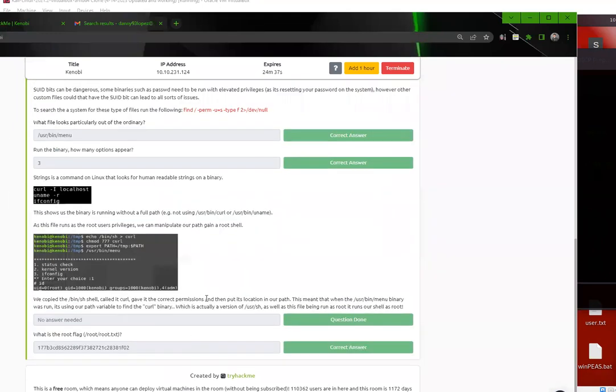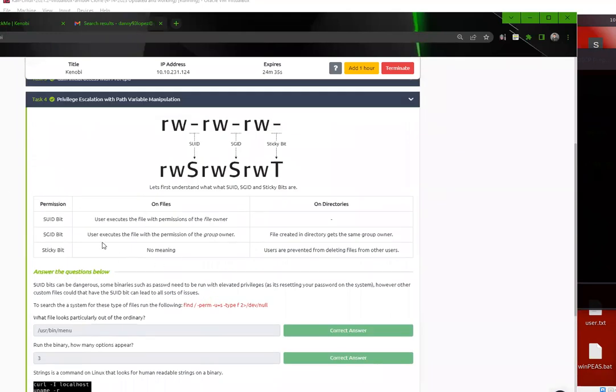Privilege escalation with path variables. So first we must understand what the SUID, SGID, and sticky bit are. So the SUID permission on files: users execute the file with the permissions of the file owner. Okay, so if they're root, then they can execute that as root.